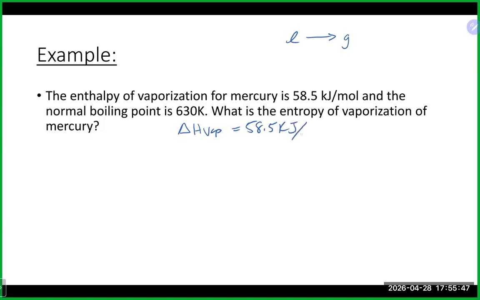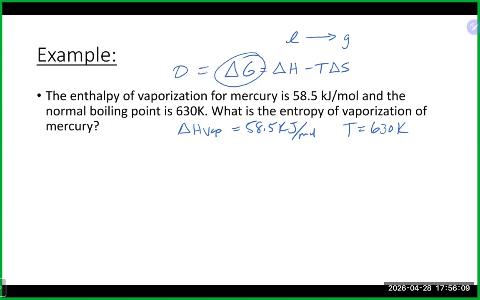That's what I was just mentioning. You can see it is a different number than what you have for water. Also, the normal boiling point here, which is already converted into Kelvin, is also different than the 100 degrees Celsius that we have for water. So once again, this is an equilibrium situation that's happening. So we could use our equation here. Once again, because that's equilibrium, we could set this equal to 0 as delta G will be 0 in an equilibrium situation. Rearranging that, we're going to bring our T delta S to the other side, and that's going to be equal to delta H, dividing that over.